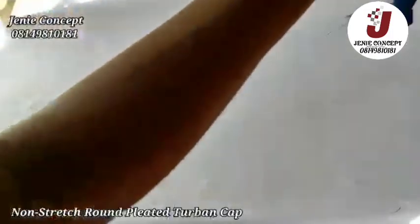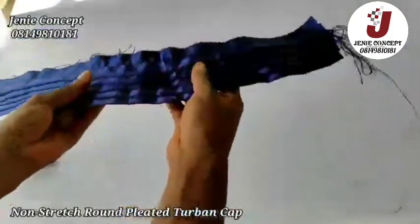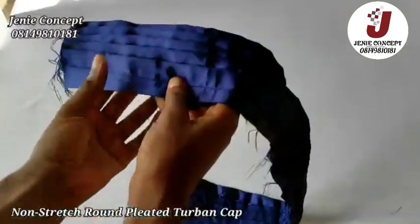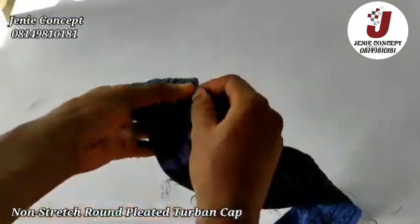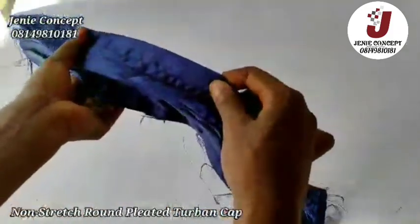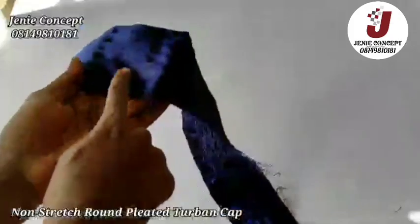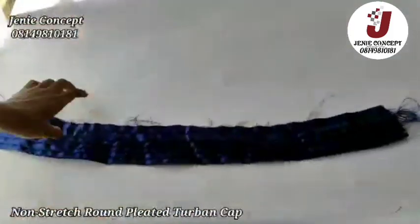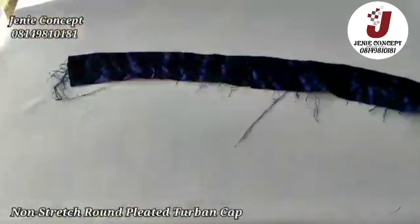At this point I'm done sewing, and this is how it comes out. If you observe carefully you will see that the sewn thread is showing only on the last pleat — that's how it's supposed to be. The previous pleats have hidden the thread from each previous pleat. Each new pleat hides the thread from the previous one. This is the result after pleating — now we'll add the base.